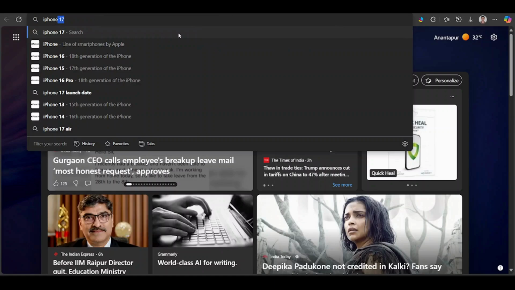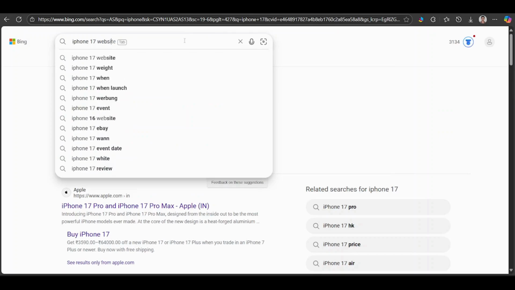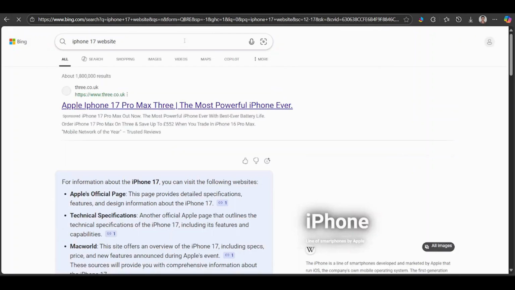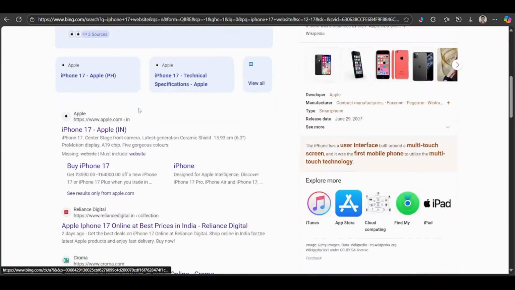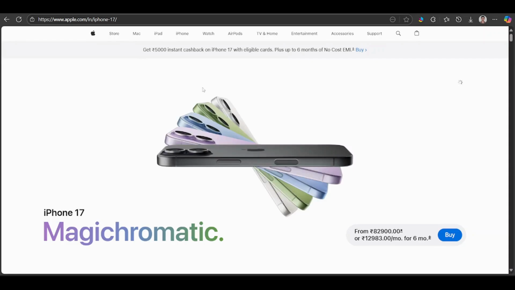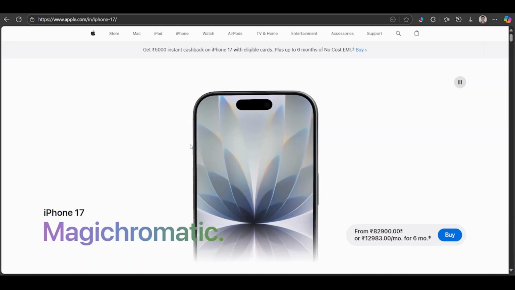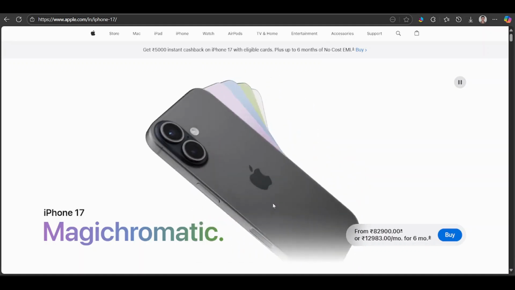iPhone 17 website. Let me give the descriptive information. In here, the design looks cool and good, pretty good, I think so.